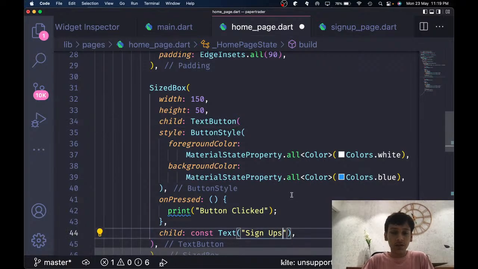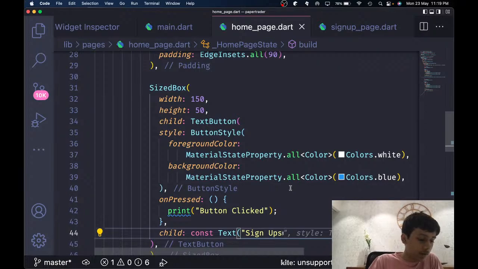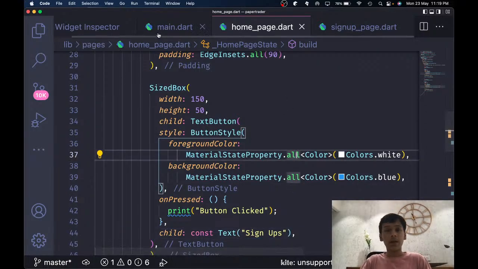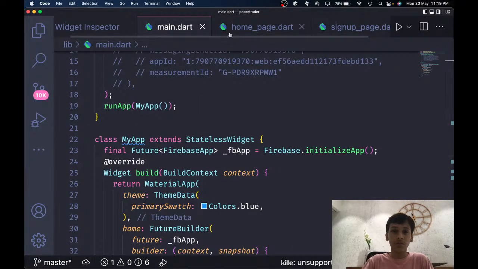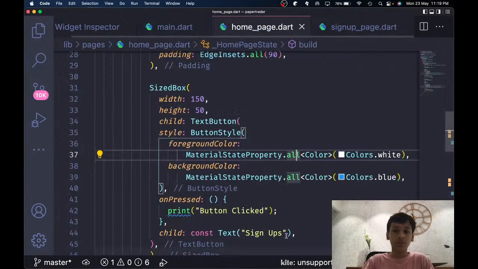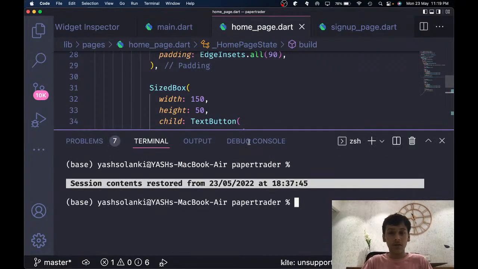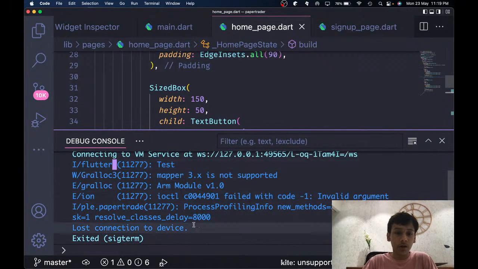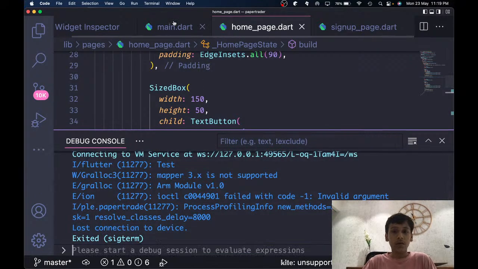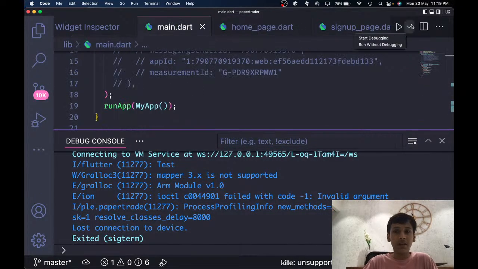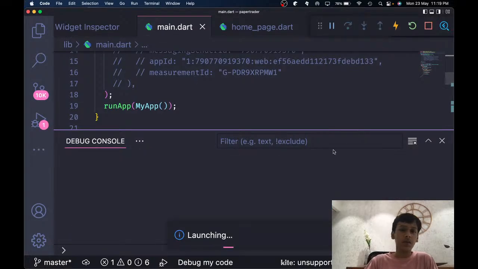Head on to my home page, and let me check one thing. If I change this to sign up, is this thing getting reloaded or anything like that? Oh, okay, I guess the app isn't even running. So I'm just gonna quickly run this app. I don't know why it didn't run. Maybe it threw me an error or something. Just a second, let me check in my debug console. Okay, I think I maybe clicked the quit button by mistake. Well, let's just run the thing again.